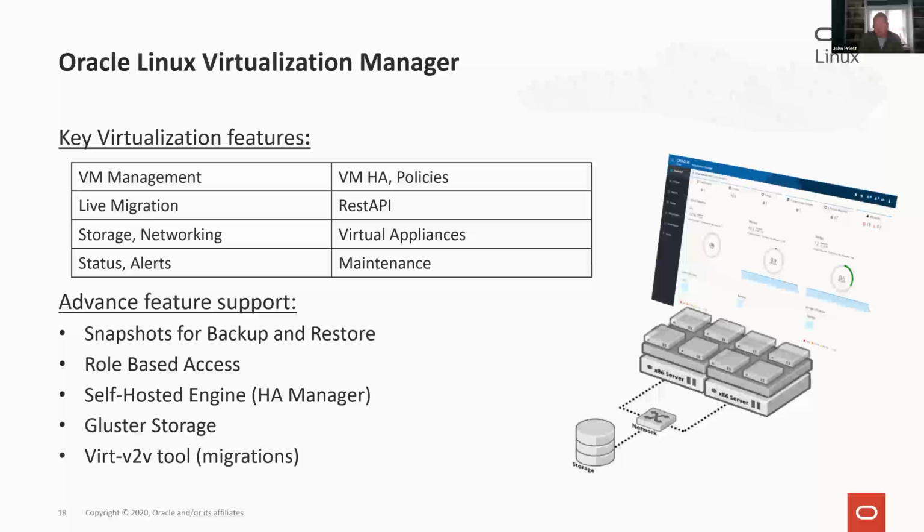Role-based access, cluster storage, basic features like live migrations and virtual appliance importing, exporting. All that's part of the product. It's all covered underneath that Oracle Linux Premier support that I talked about earlier. So key feature support, your standard table stakes features that you need within your data center are part of the product, as well as a number of advanced features that we are offering. And this is where you're going to see some growth within the product, where we're going to continue to add more advanced feature support that we'll get into with future releases.